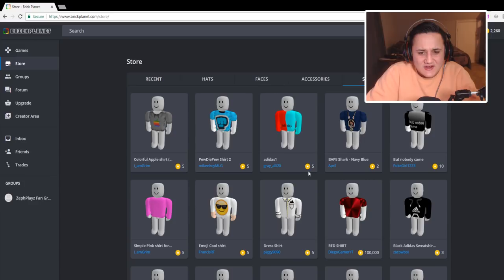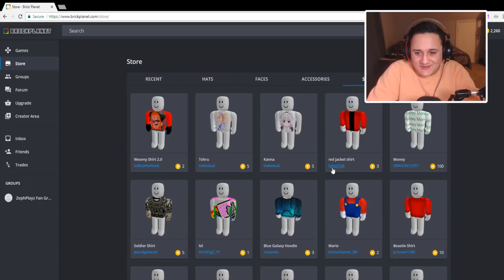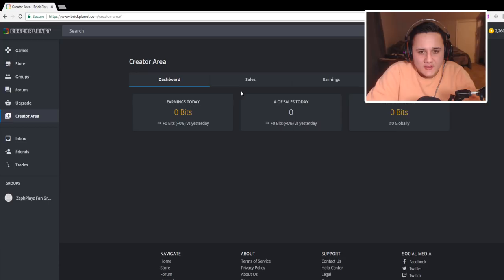And oh, there's like a bro fist. Oh wait, you can actually make shirts and stuff. Guys, this is literally like Roblox. You can actually make shirts and everything. Guys, how do I make shirts? Alright, let's see. Dashboard, sales, earnings, clothing. Like, I don't even know.